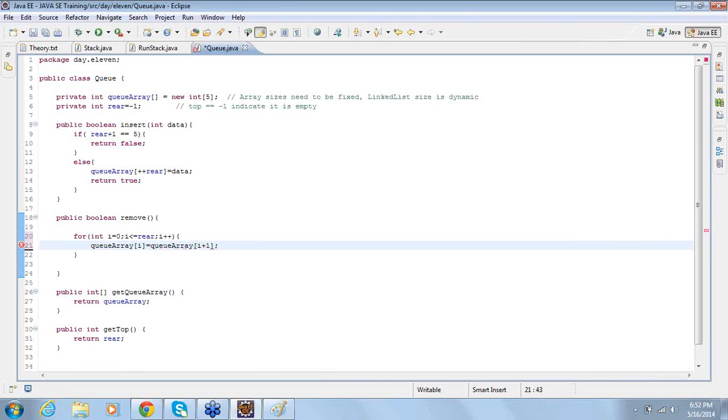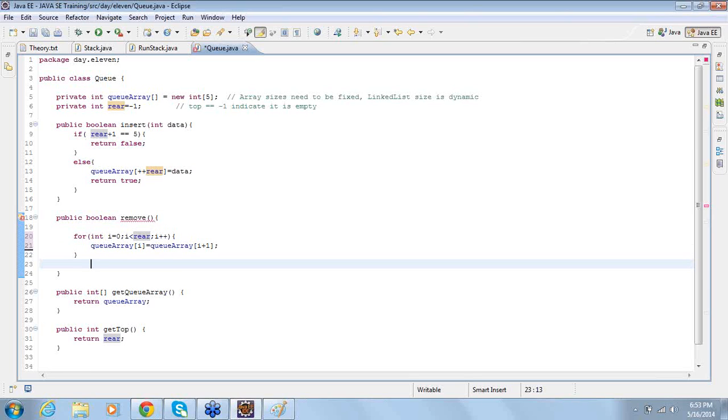And once you put the value in the 0 position, what do you put in the first position? And into the first position, you put the value of 2. I think then you don't need to travel till less than or equal to rear, you just need to travel till less than r.